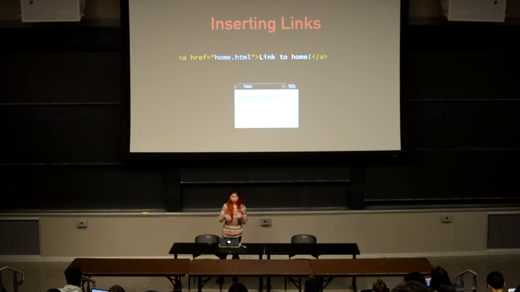And so another way to insert links is, let's say you have another HTML document within the same directory as this one with this code. In order to link to that, you just write the file name of that. So here we have another HTML file called home.html, and to link to it, you just put that inside the href field.